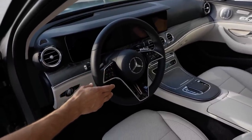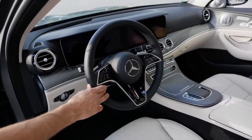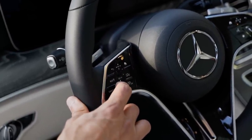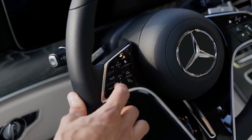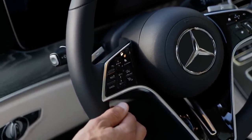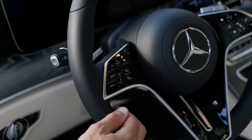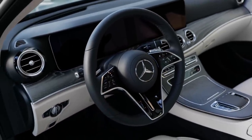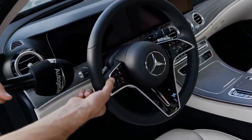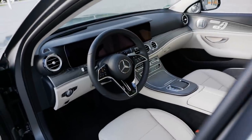And they also removed the physical buttons. They have these pads now, and I think that looks less stylish and less quality-wise. You do get something of a haptic feedback. You can also push that whole thing in. It's basically one field, but then the car knows exactly where your finger is. I can't say that I really like what they've done there, but I think we'll have to live with it. The AMG steering wheel looks a little bit sportier, definitely. The styling is also not the problem, but the handling rather. Here, which is pretty cool, a good feedback also from the shifting paddles for the automatic gearbox. These are really, really fancy.